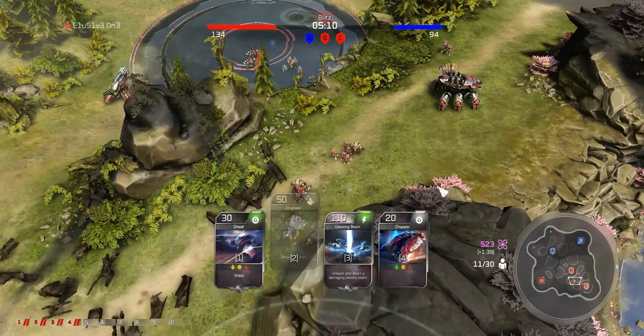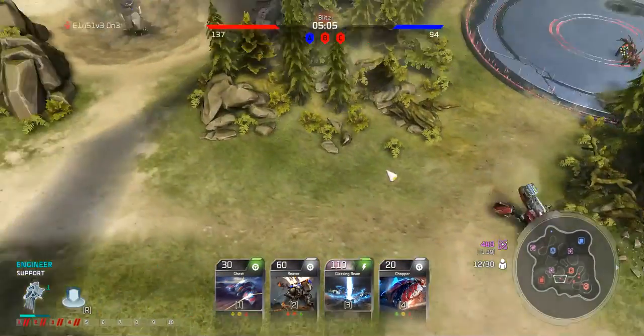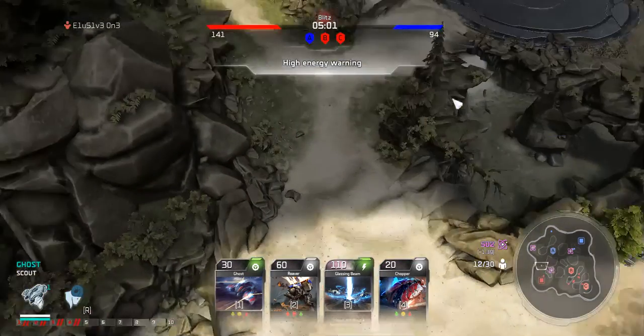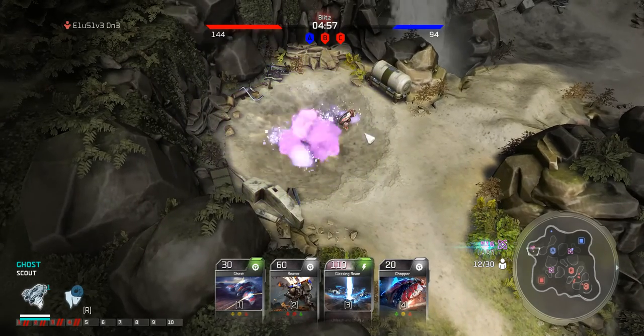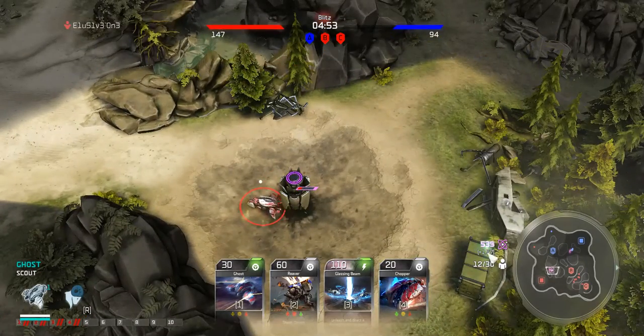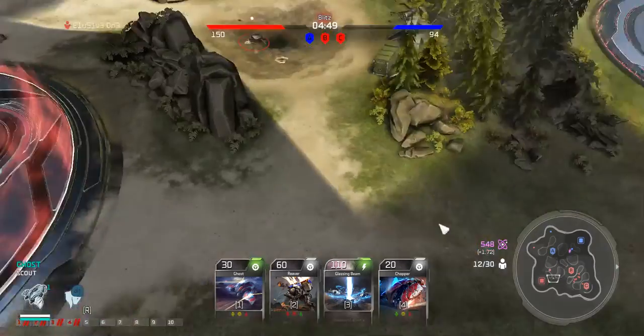That worked well. Energy dropped. More energy drop, so I'm gonna pick that up as soon as possible. Already have that strategically positioned. So two out of three energy drops are mine, giving me more of an advantage. I have so much energy right now.